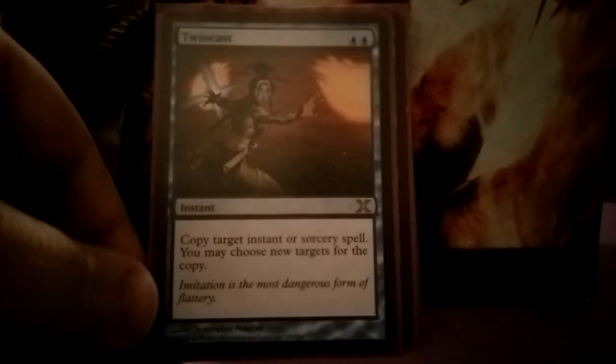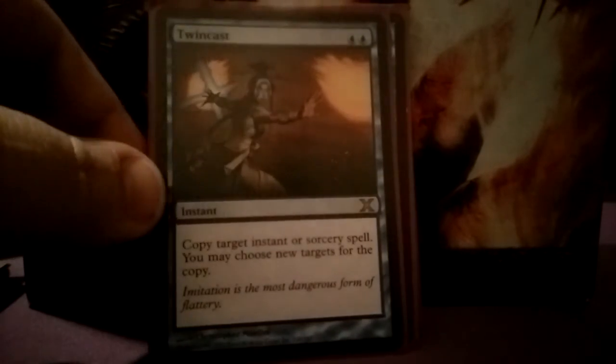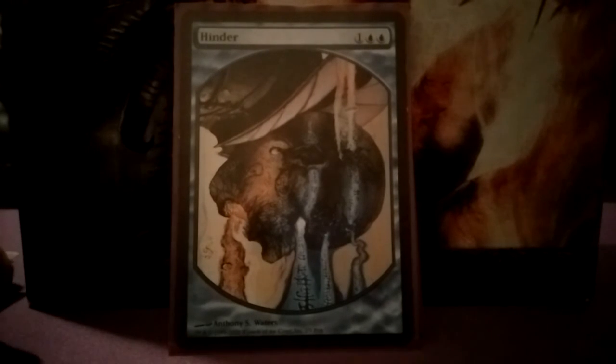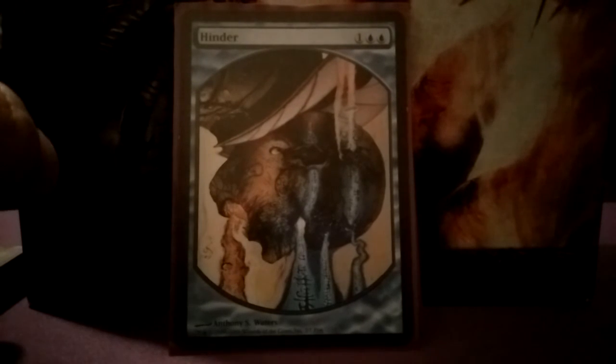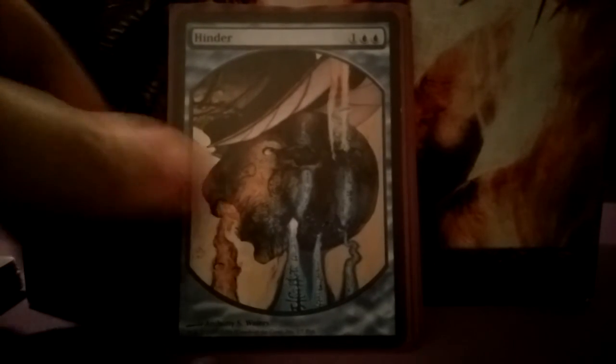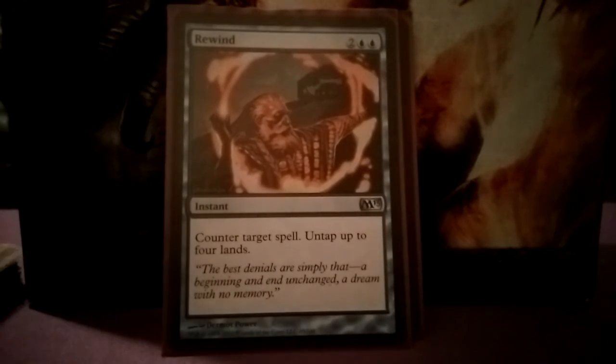I don't run Redirect. I don't feel the need for 2 blue ones. I usually run the red ones. I might get another one, I'm not sure. Hinder, since the Commander tuck rule changes, without tucking now, this card is a bit weaker, but it's still just handy. Because I have a relatively large amount of graveyard decks, and this just bridges them. Same as Spell Crumple, the same rule applies, just to avoid annoying graveyard shenanigans.